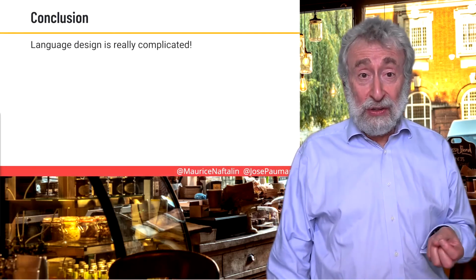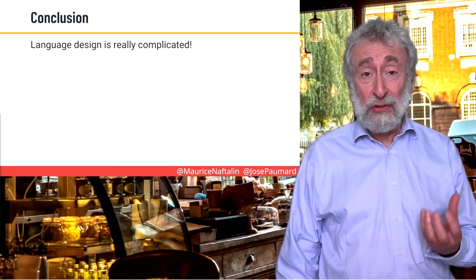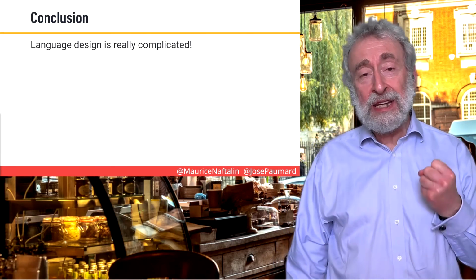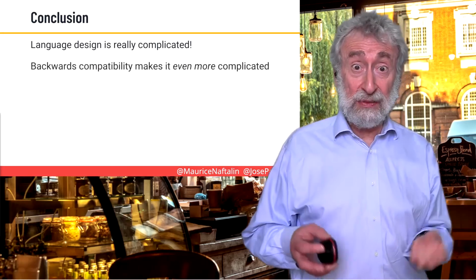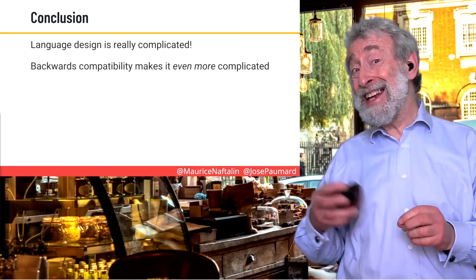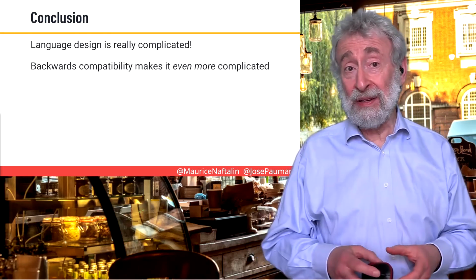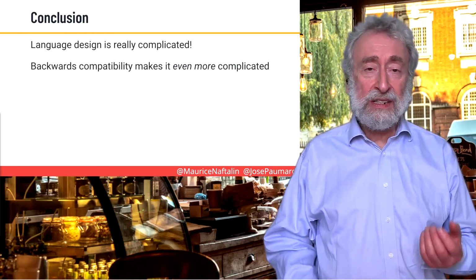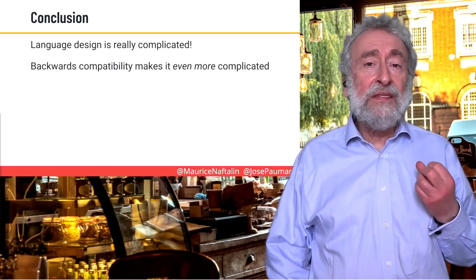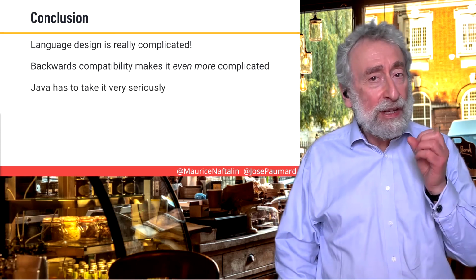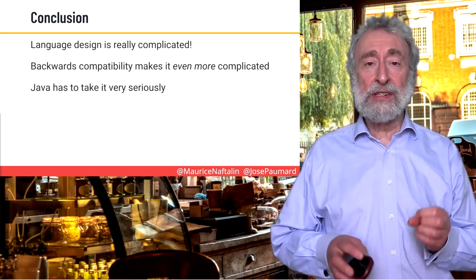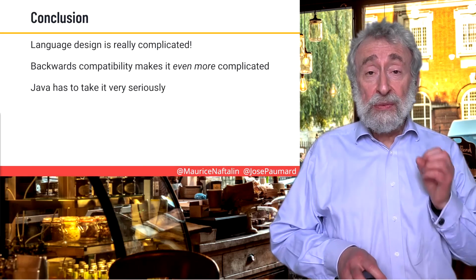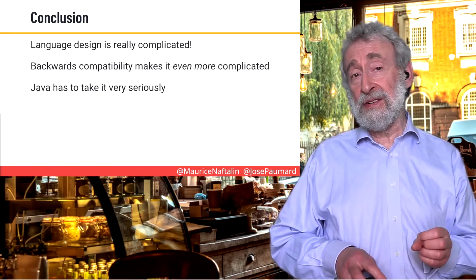The conclusion that we can draw from this whole thing is that language design is a really, really complicated business, and never more so than when your changes have to be compatible with 2 decades of previous development, not to mention the next 2 decades of future development. In doing that, you're traversing a very complex, multi-dimensional design space. Java takes it very seriously because Java places a very high value on backwards compatibility. You could still run in modern versions of Java code that was written 20 and 25 years ago.